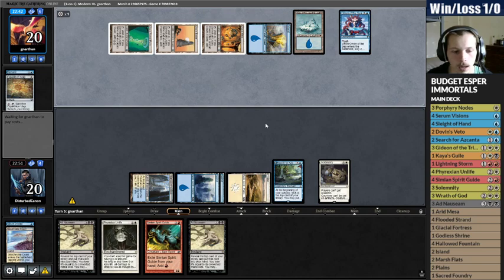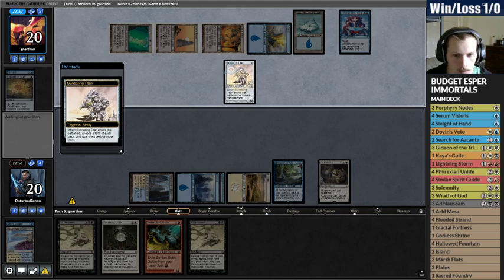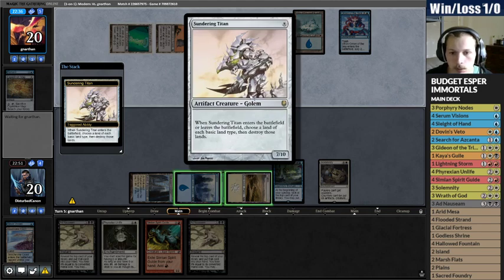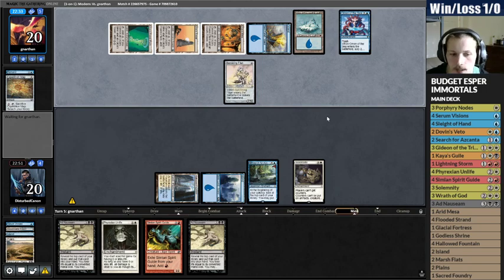They are tapping out. This is the perfect time to get out of Phyrexian Unlife. Sundering Titan. That doesn't really bother us much, because we can still cast this Phyrexian Unlife.